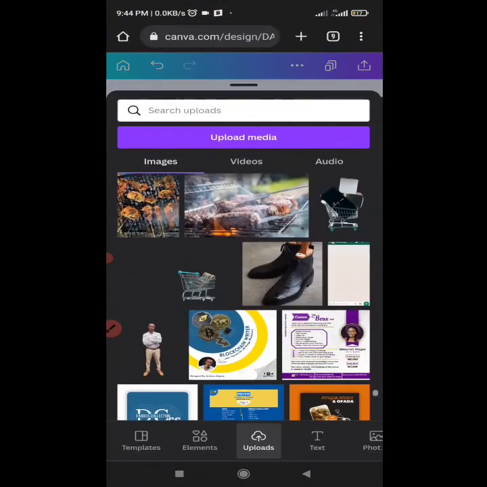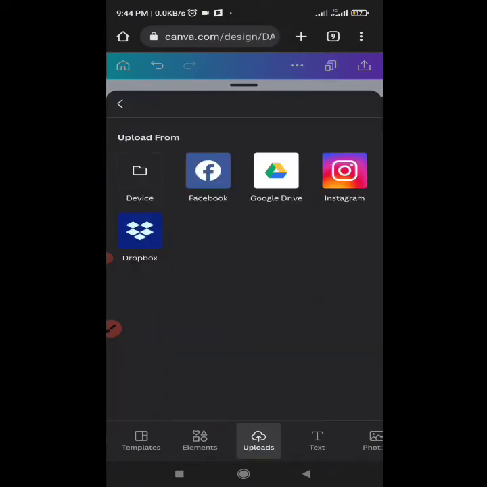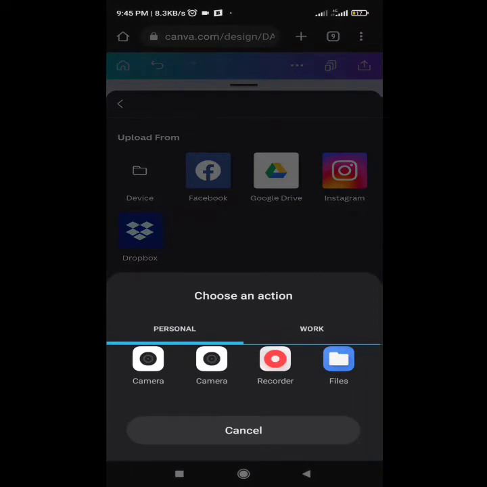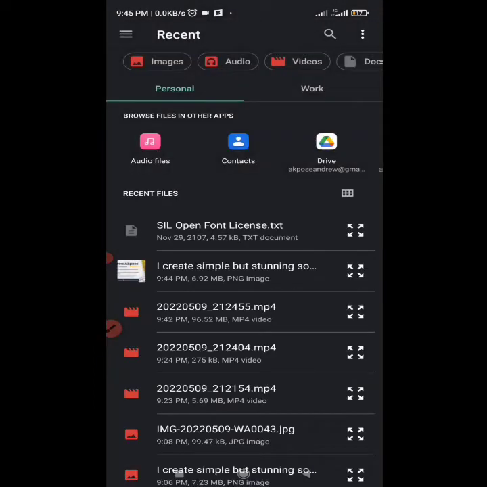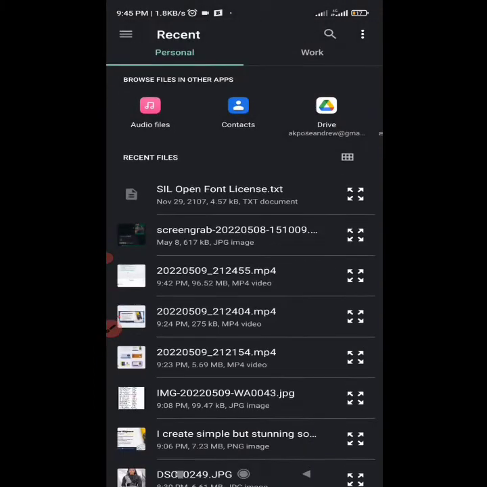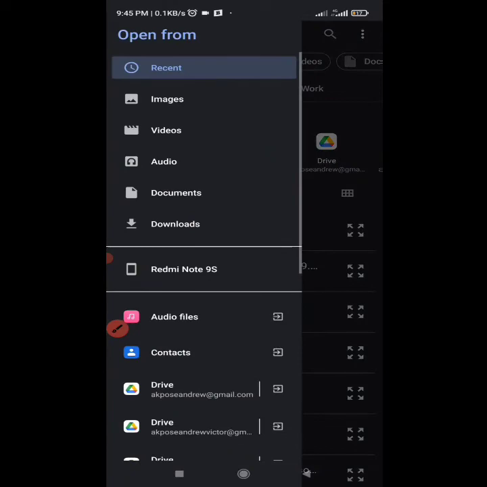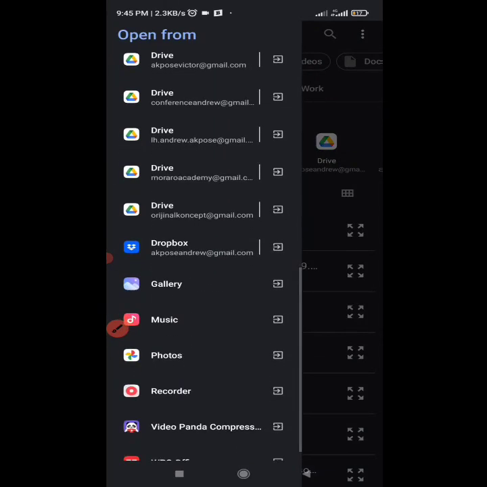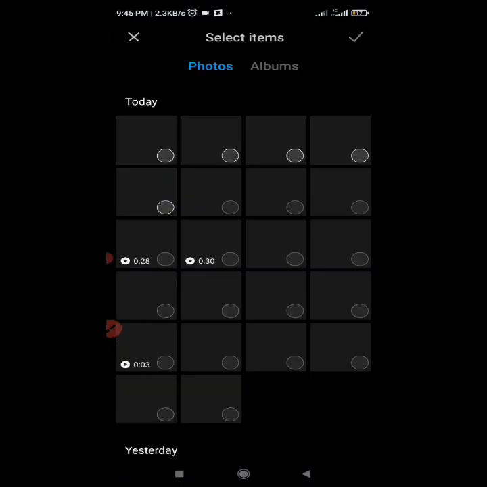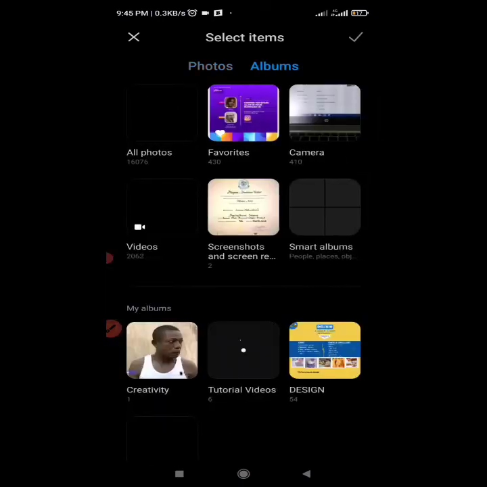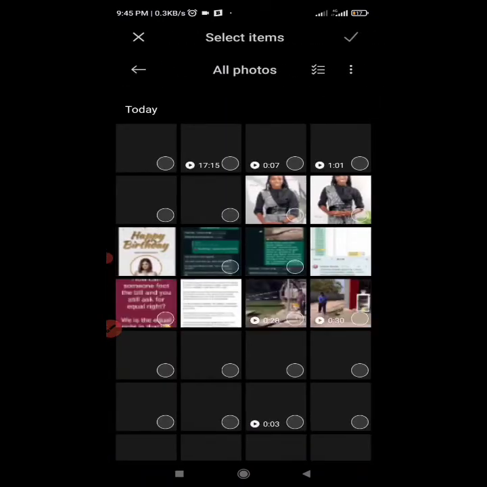So come to the plus icon, click on upload media, click on device, click on files, then it will take you to your gallery. So I'll come to recent, this is what I want to click. Then I'll search for it on my gallery, all photos.